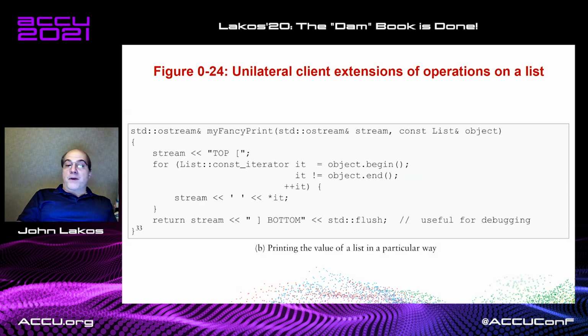So I want to write a print statement. If I have a fancy print statement, again, all I need to do is take the iterators and I'm good to go. And I don't have to go in and modify the piece that I'm working on. So this is an important principle as well. Whenever you're writing something, you want your library to be stable. You want it to be open to extension and closed to modification, particularly source code modification. And if you are going to modify it, it's going to take time.